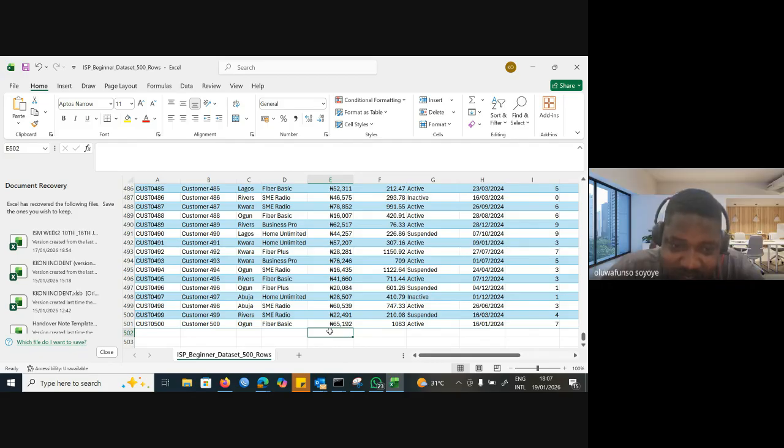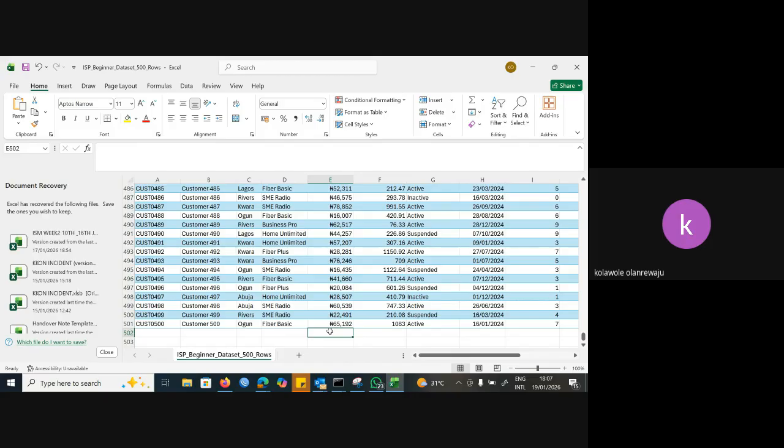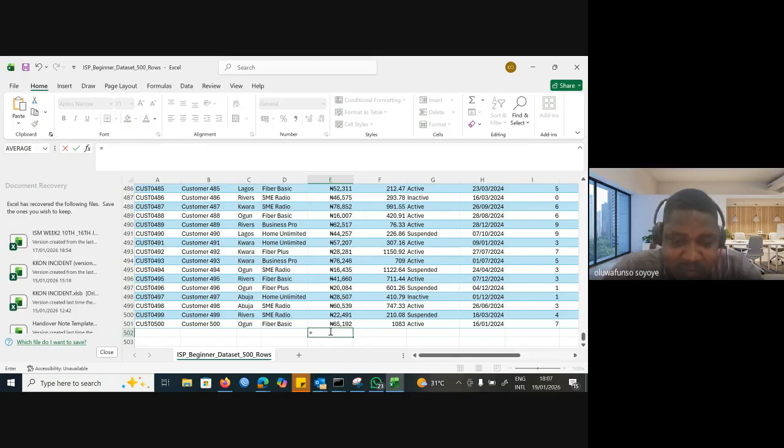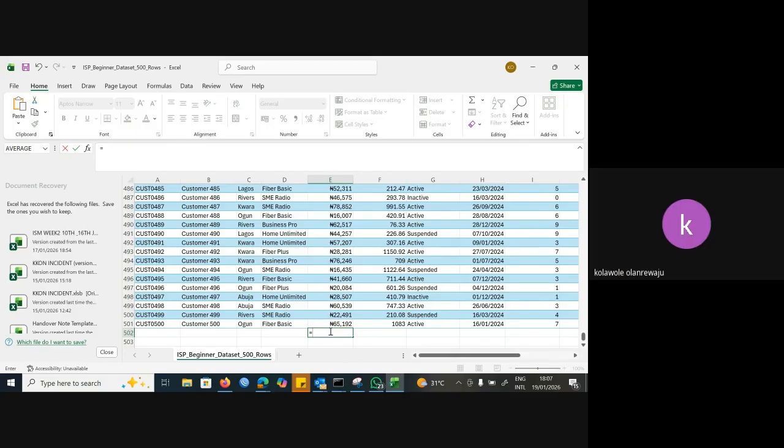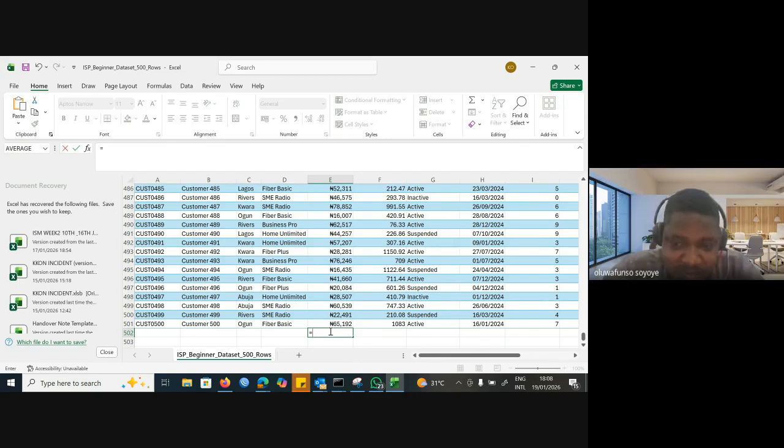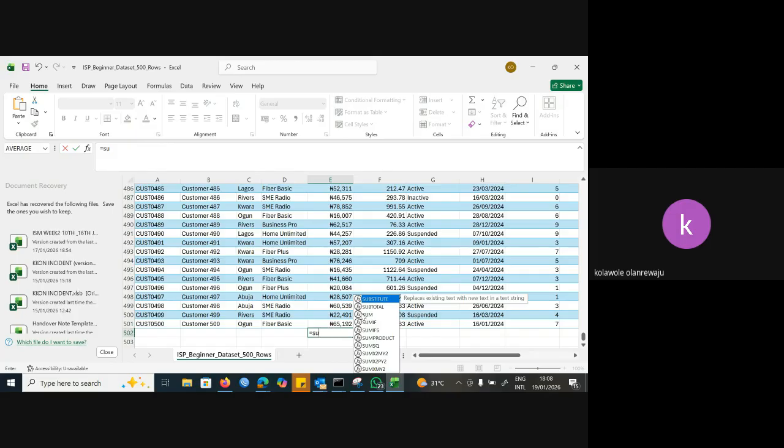That's why I say apply the sum function inside there. Then sum.